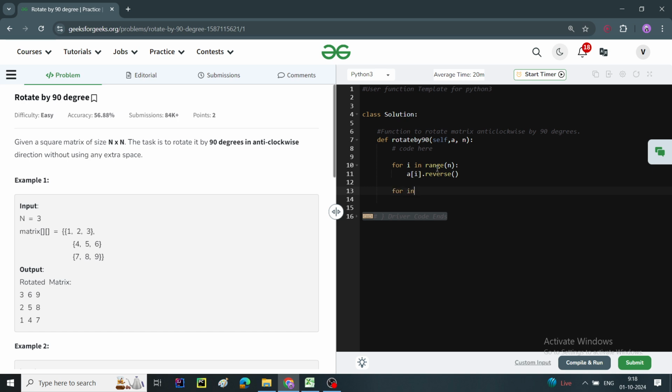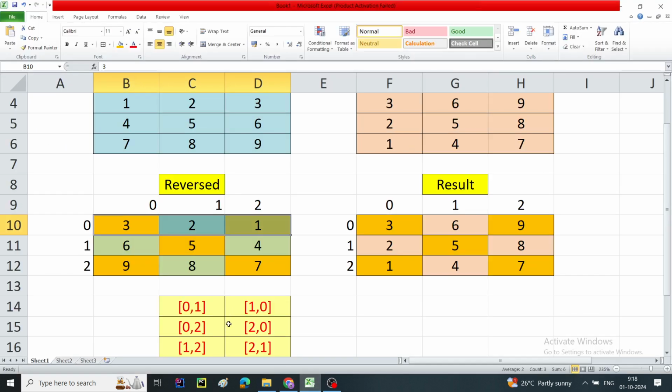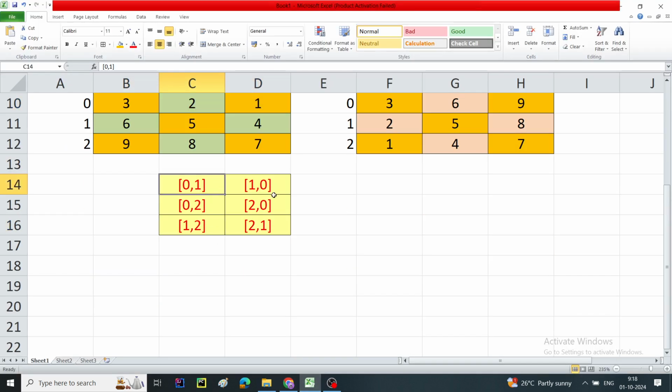After that, I'm going to create another for loop. This for loop makes rows to columns and columns to rows. For j in range, I don't want to iterate the entire column until i has increased. So that's why I'm giving 0 comma i. It will go only up to the end of i. If the i value is 2, only up to 0 comma 2 will execute. And as I said, we need to swap the variables. At this point you can see whatever value is present in 0 comma 1 goes to 1 comma 0, and 1 comma 0 goes to 0 comma 1. This is what we are going to do right now.